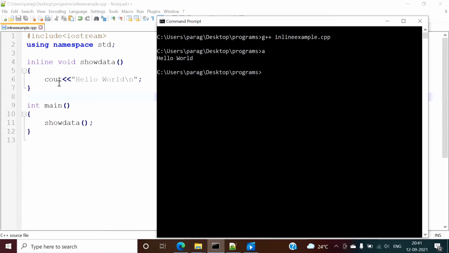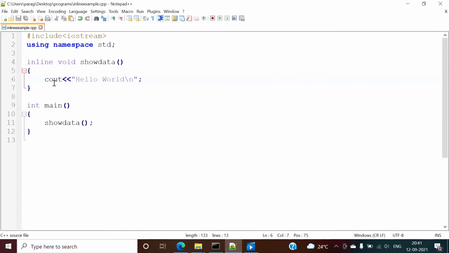Now see, when we are using this keyword inline, what is happening? So what the compiler does, when this function is inline, it replaces the calling statement by this statement. So it is equivalent to this. So that calling statement gets replaced by the statement in this function. So if you call it 10 times, then 10 times that calling statement will get replaced by the statements in this function, likewise.